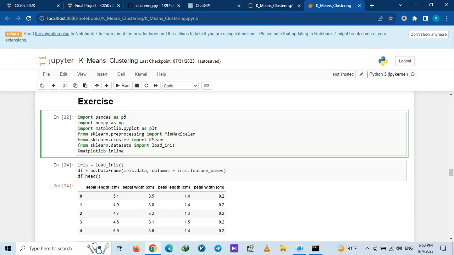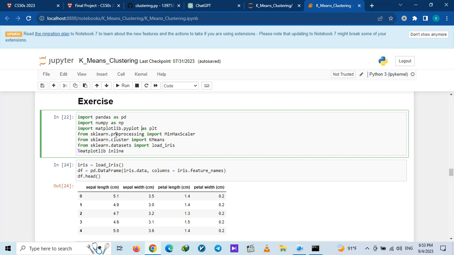I'm going to use pd dot etc, not pandas dot etc. And another package that we're going to use is numpy, and matplotlib dot pyplot as plt. And we need sklearn, or the full name scikit-learn.